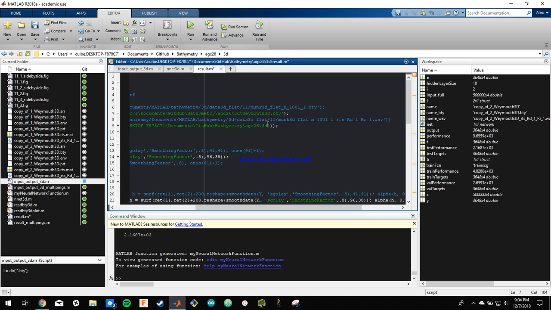As well, you have to give it a sound file to run through the neural network and generate a bathymetry file from. In this case, to showcase a current limitation, I'm going to actually give it a training data file, which is copy of to Weymouth 3D RTS RD.